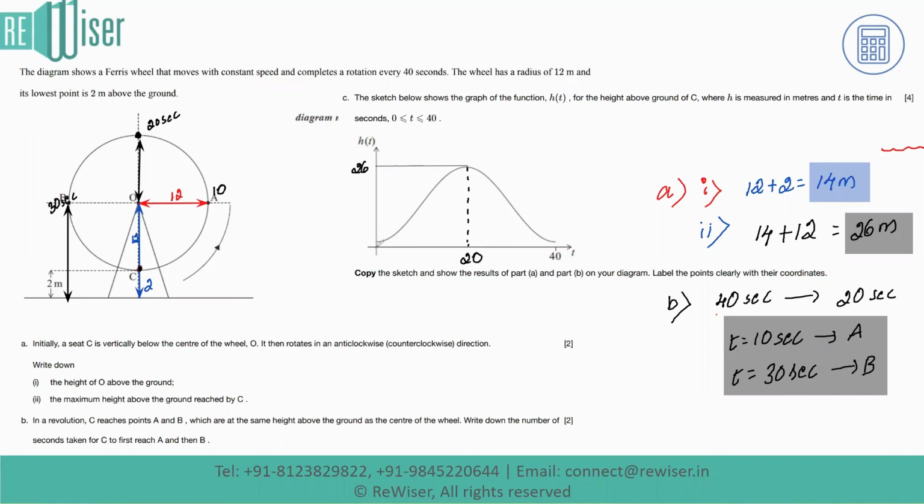Then, for the height above the ground, it starts from 2 meters, so this particular point has to be 2. That's what we need to mention. And points A and B would be exactly at a height of 14 meters, so 14 has to be exactly at the middle. Let's say this is my middle line. This point has to be 14, and this is going to be my point A, and this would be point B. Point A occurs when time hits 10 seconds and point B occurs when time hits 30 seconds. This is the graph which we need to plot, and this is the right answer for this sum.